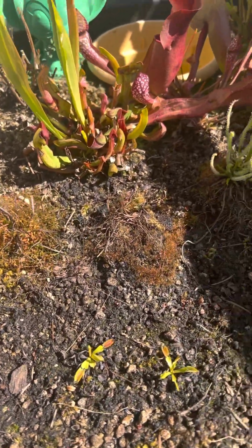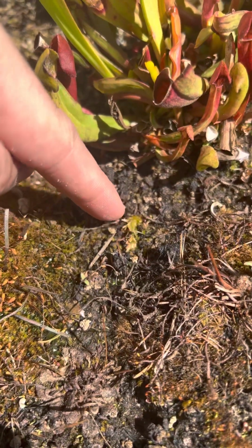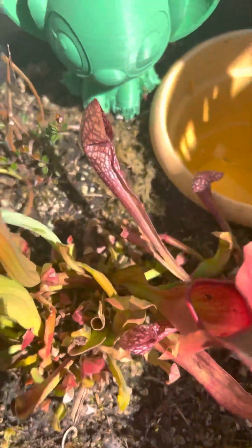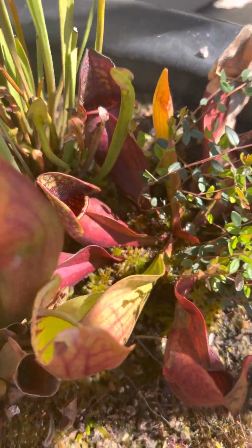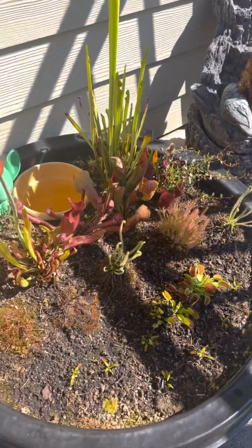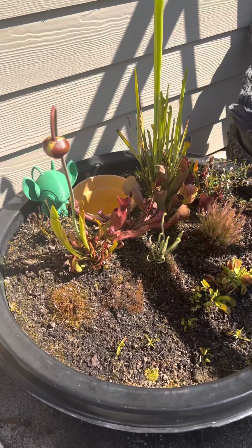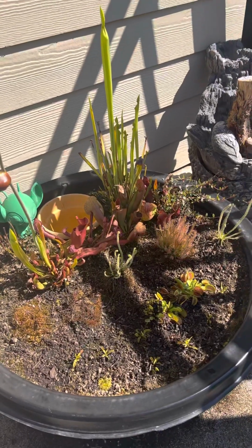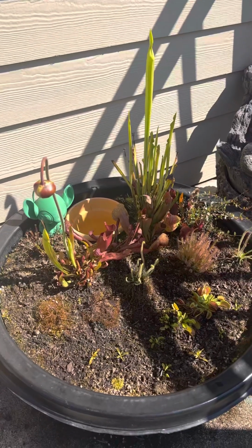One thing I also want to note here is that some of our sphagnum moss is slowly starting to come back to life in some spots and is starting to actually thrive. So we are getting some sphagnum propagation as well starting off here, and that's going to be awesome. Hopefully it still maintains during the summer. We are already starting to get about 80-degree weather, and our summers are known to get pretty intense up here because of our humidity level from being next to the ocean.